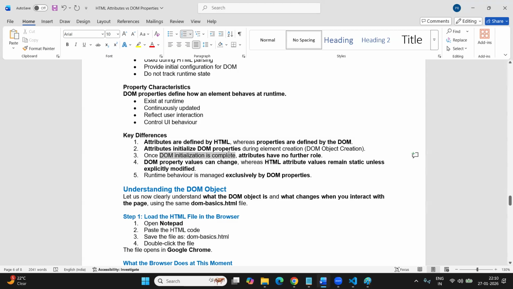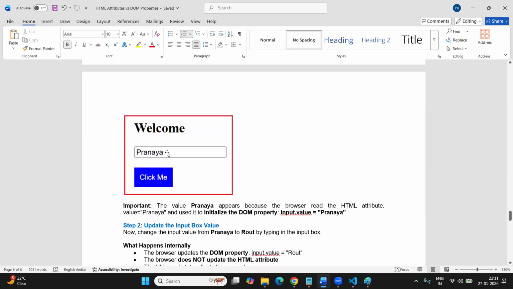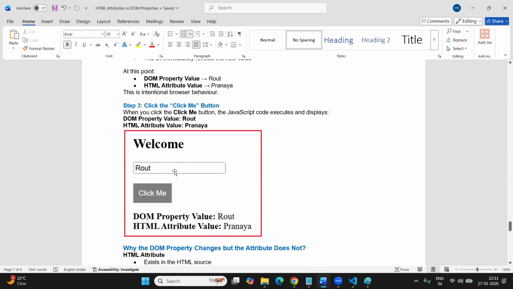Once DOM initialization is complete, attributes have no further role. DOM property values can change, whereas HTML attribute values remain static unless explicitly modified. Frontend behavior is exclusively managed by the DOM properties only. And this example we have already discussed.